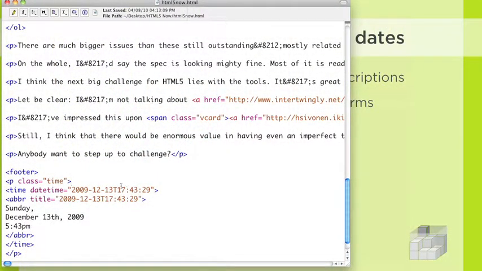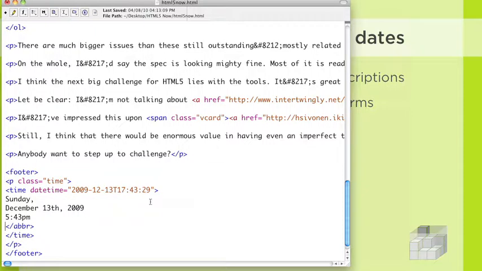So in this case, I'm going to show you what we do with microformats in line with the time element at the same time to solve this problem. The first thing we do is we remove this completely from the title attribute, because that ISO date and time is not particularly readable or listenable to most folks. In this case, we don't even need the abbreviation element at all for the whole thing. So let's mark up the date and time separately.